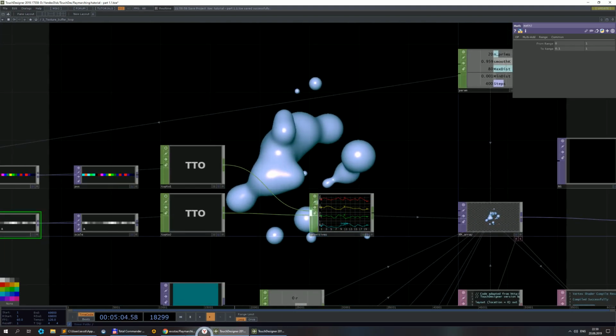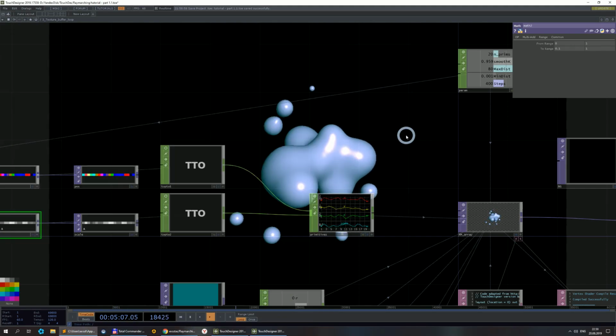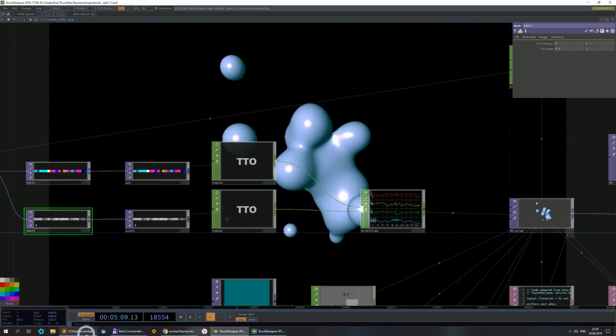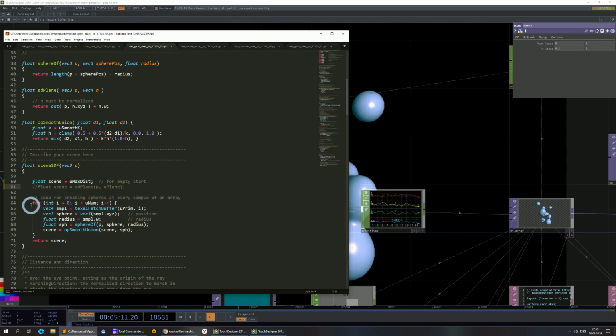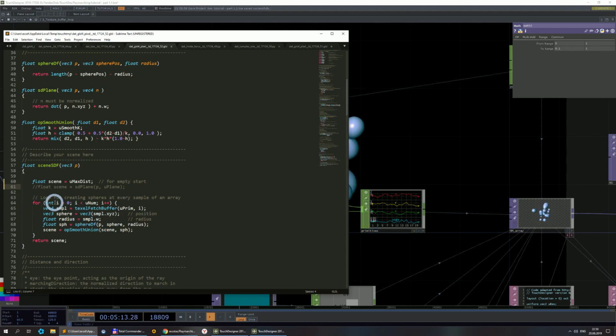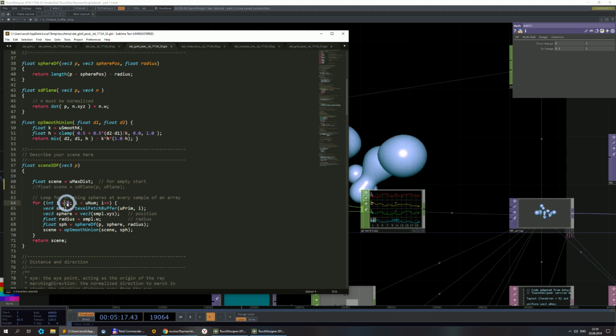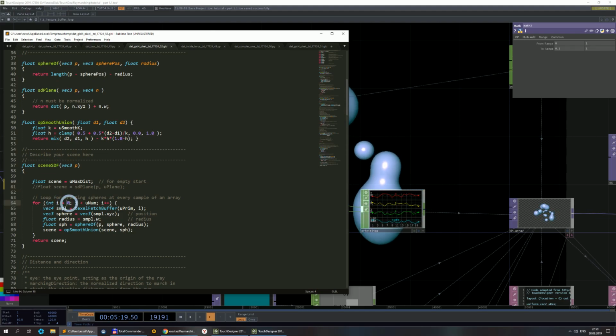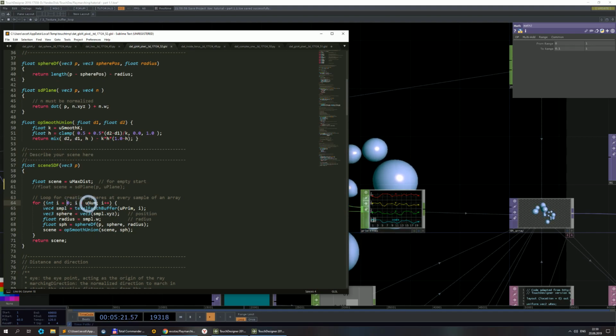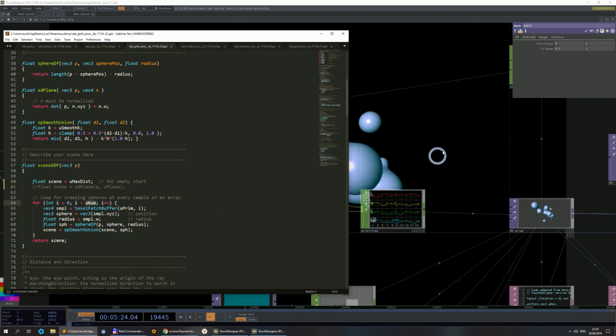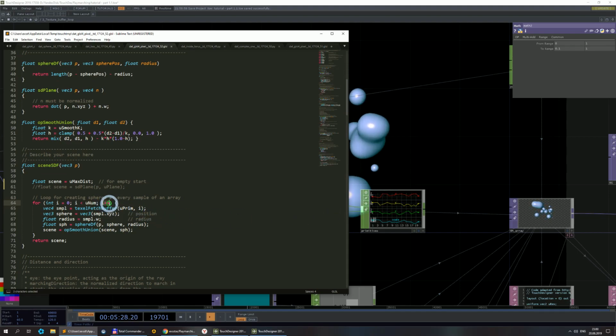So now we have only these spheres. So we have a loop, starting from sample number 0 until we reach unum, which is our sample number. And every step we will add 1.